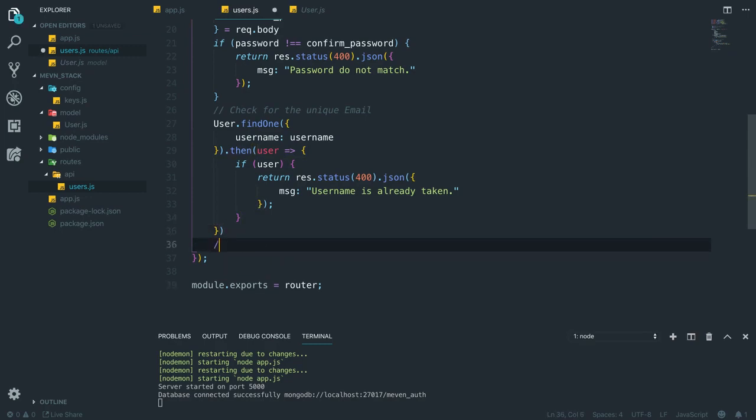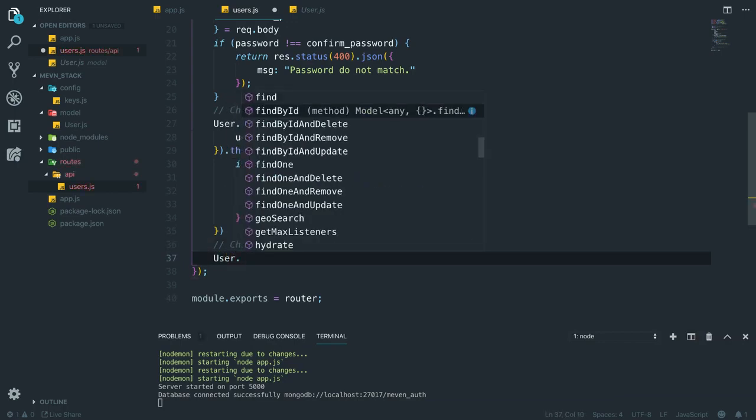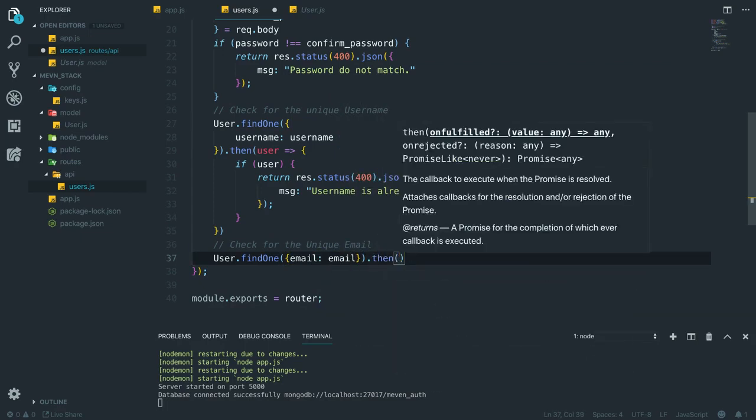Now check for the unique email. So we simply use findOne, and we are passing a query, that is email. If it matches this email, then we are getting some user.